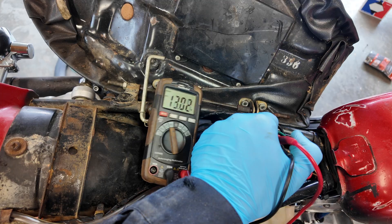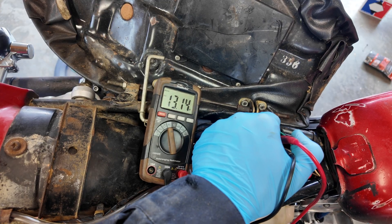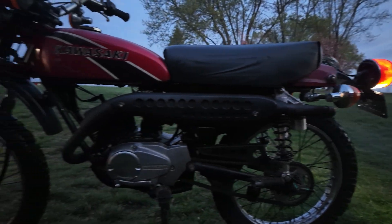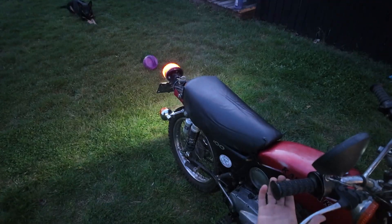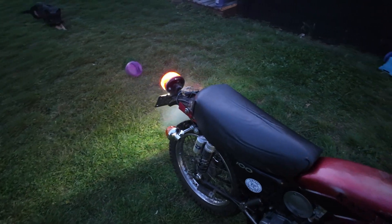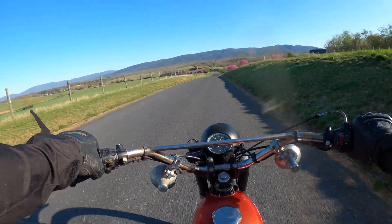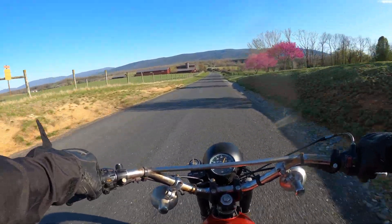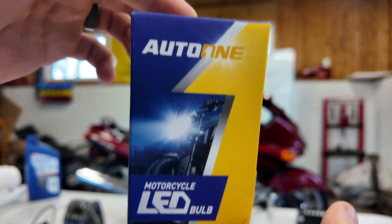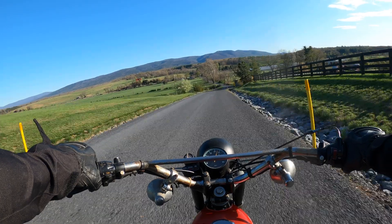Last thing to check is that everything works and that it's actually charging. We get about 13 volts at higher RPM ranges where the magneto spins faster, but that still seemed a little low. At idle, all the lights function as they should — working headlight with low and high beam, taillight, brake light, and turn signals. The first test ride went well overall, until about 30 minutes in when the battery drained — the 35-watt halogen was too much for the charging system. A quick swap to a 25-watt LED fixed it, and the battery was fully charged when we stopped.